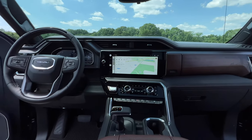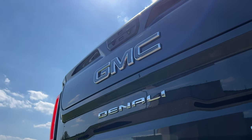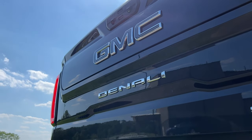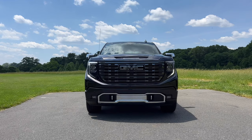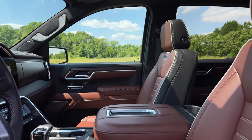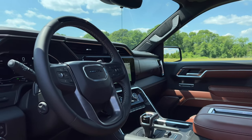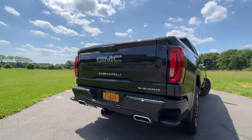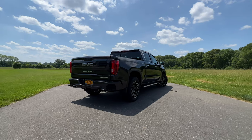My infatuation with pickup trucks has never been about the capability and how much you can tow and haul. For me, they're just really bad-ass vehicles that drive down the road and look really cool. And that's why I've always wanted a pickup. The GMC Sierra Denali isn't as popular as the F-150, the Ram 1500, or its Silverado sibling. However, the Sierra is now in its fifth generation, and for 2022 you have an updated exterior design, a fully refreshed interior with some really cool tech, and the Denali Ultimate trim gives you some insane luxury. So is the GMC Sierra something you should now consider getting over the big three and even over an SUV? Let's find out.